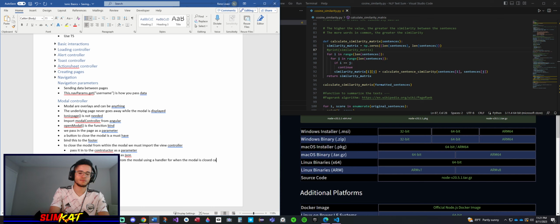Passing in a callback to this function, the parameter to this callback will contain the data sent from the modal back to the page. Let's log it to the console as well. Now, look closely. As soon as I close the modal, I get a console log of the data we sent back from the modal to the page. In this lecture, we covered how to display modals and to send data back and forth between modals and pages.